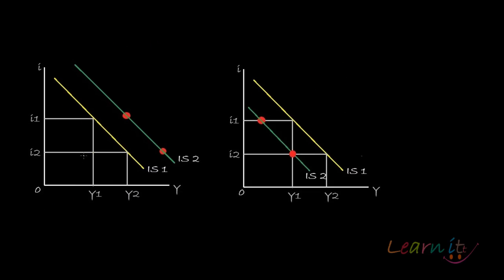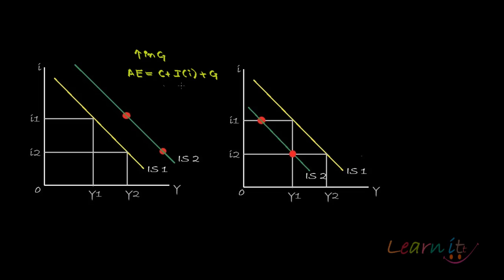In case if you look at this, now there is a shift in the demand curve from IS1 to IS2. What could have shifted this IS curve from IS1 to IS2? Say for example, there is increase in government expenditure. Fine. In case if there is an increase in government expenditure, then what will happen? Aggregate expenditure is given by C plus I for a given interest rate plus G.